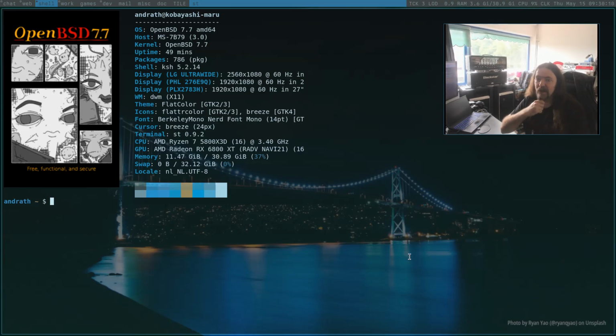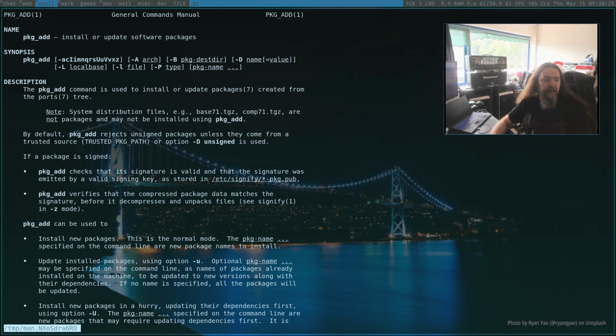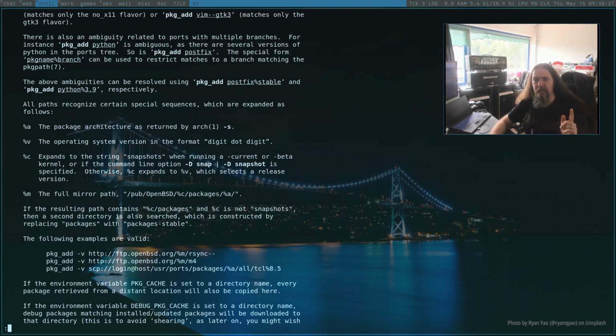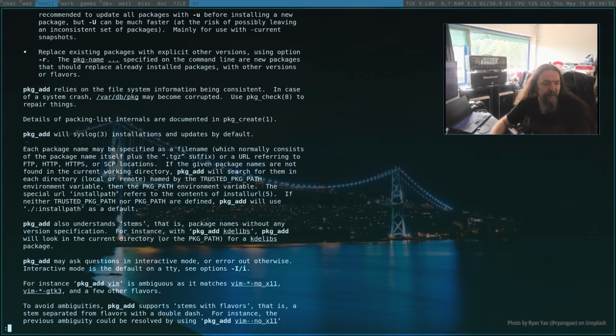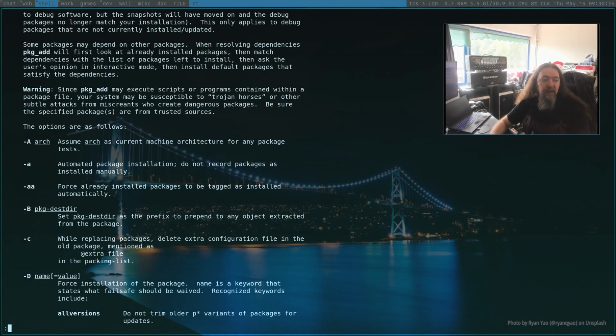Like always, I recommend reading the manual pages because all these tools are very well documented. Like the ones I am talking about, pkg_add, and I have to stipulate that the OpenBSD documentation is very extensive and very, very clear. So basically, if you don't understand something or want to go deeper into how stuff works, RTFM.